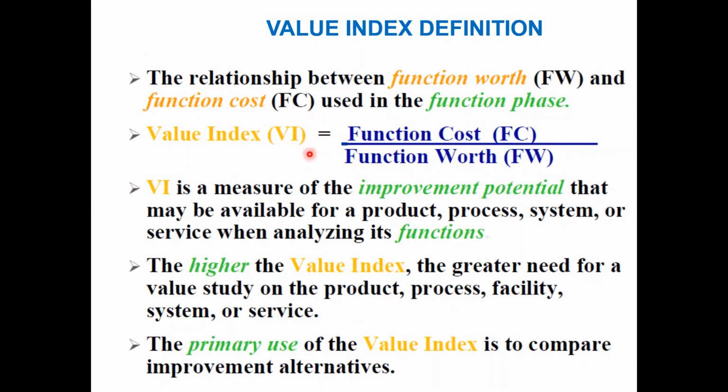So the higher the value index, when the value index is greater than 1. Here we have considered a cost of 10,000 and the worth is 8,000. So here the value index is greater than 1. When the value index is greater than 1, there is always a potential for you to increase the value.